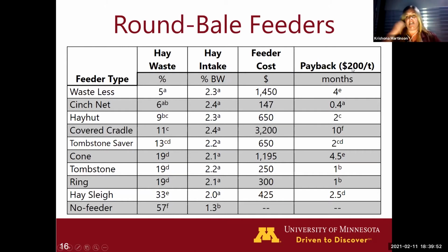Here you can see the cost of the feeders at the time we did our research. We used hay at $200 a ton. Yes, our hay is very, very affordable up north. I know it's very different depending on where you're located in local supply and demand, but all of these feeders paid for themselves within 10 months. And in fact, the hay net paid for itself in less than a month.